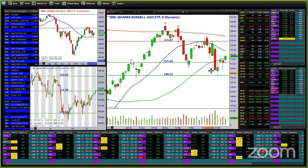Lower highs, lower lows. It's grinding up in here, but look at the depth of retracement into the red bar. It's gotten further. It's pushing up here, and it has a small void as well. Assuming it keeps going up, it's going to bump its head up against that moving average, that congestion that's right here. But intraday, you can see there's very little. But again, it's in a downtrend.